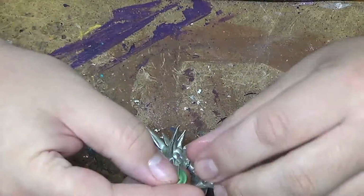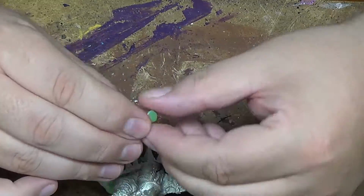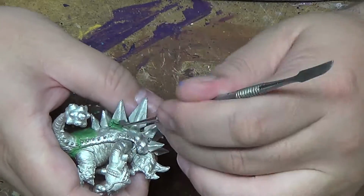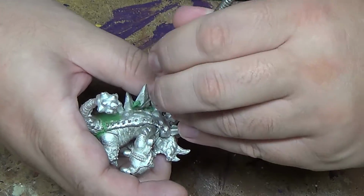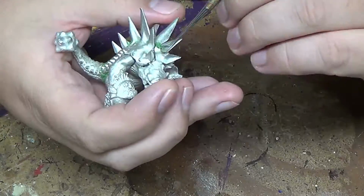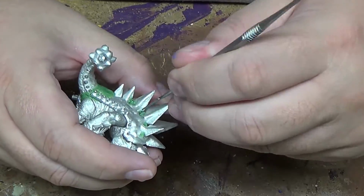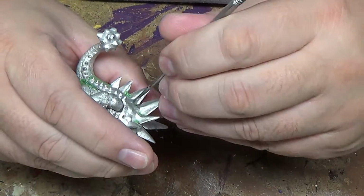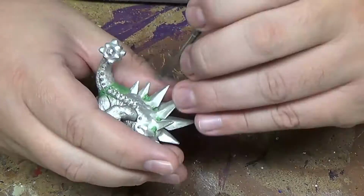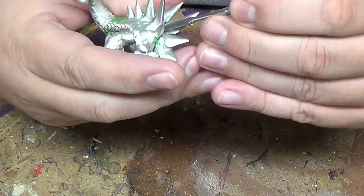One thing I will tell you, when you're working with this stuff, is water, or sometimes you'll hear people talk about petroleum jelly or some other kind of lubricant. I cannot stress it enough, it is very important to have it. You want to have a lot, but you don't want to have too much. You want to make sure there's enough that it doesn't stick to your tool, but not so much that it won't adhere to the model itself.